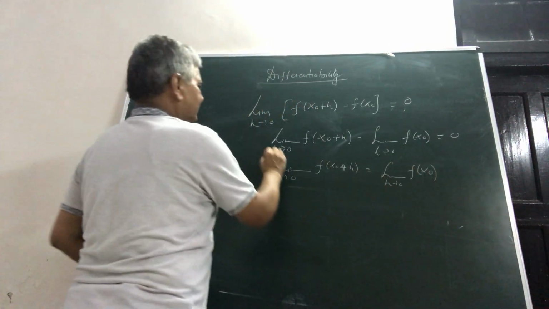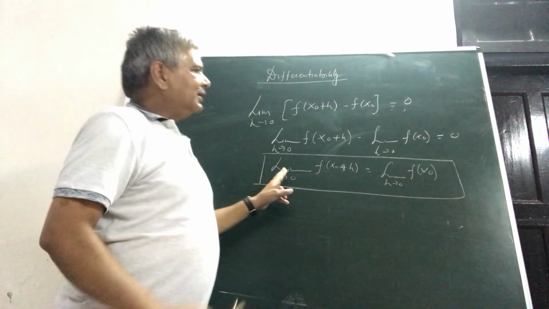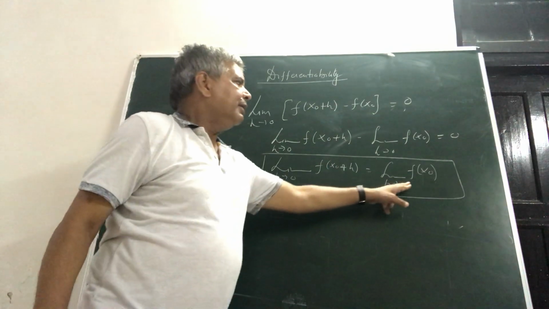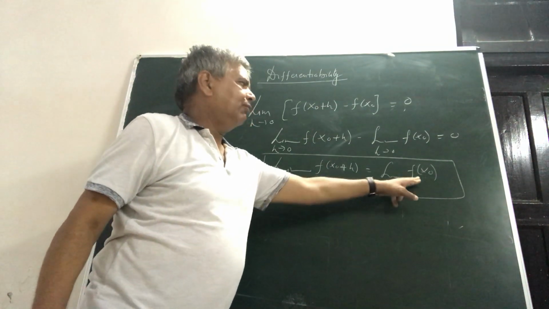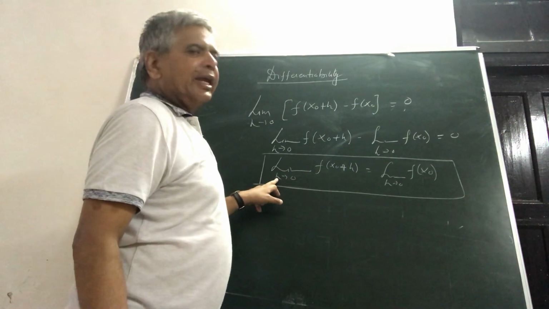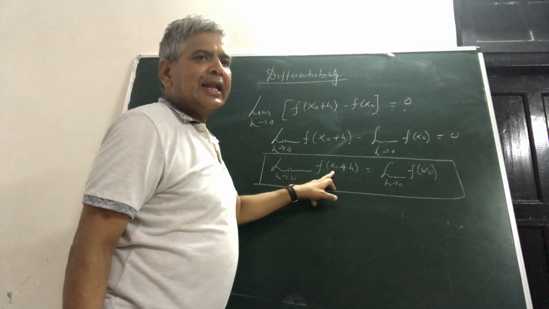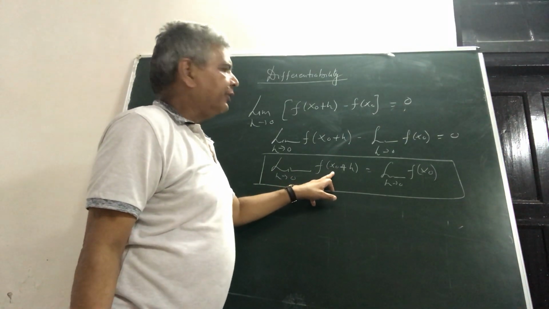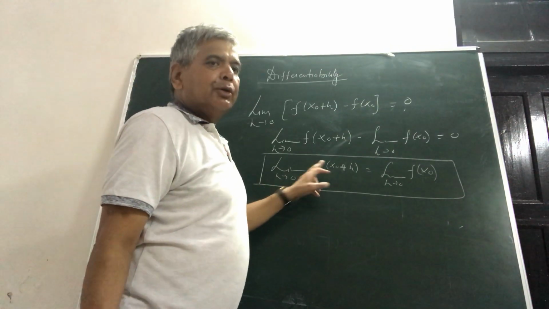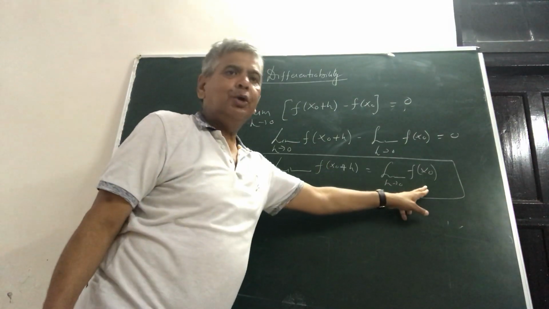So please see what it is. Now this is continuity. This is what you are showing, continuity. What is the functional value? Now here, if you assign h some positive value, then this is the right hand limit around 0. If you assign h a negative value, it is the left hand limit. So this is conveying that both the left hand limit and the right hand limit are equal to this thing.